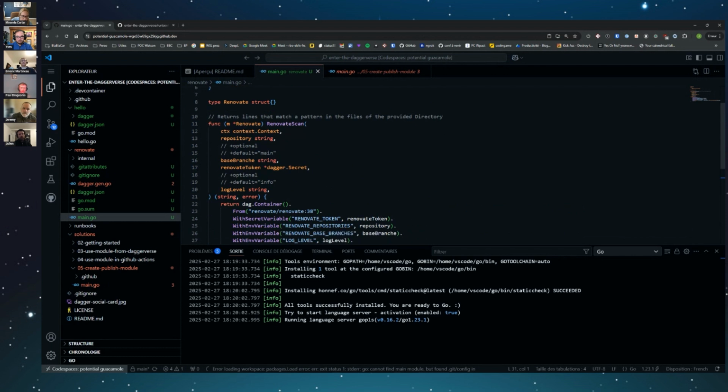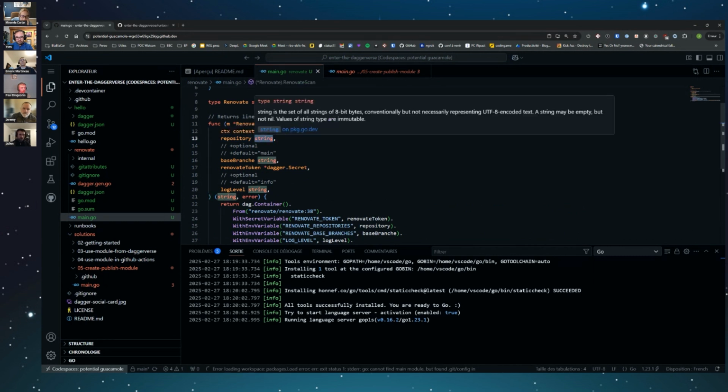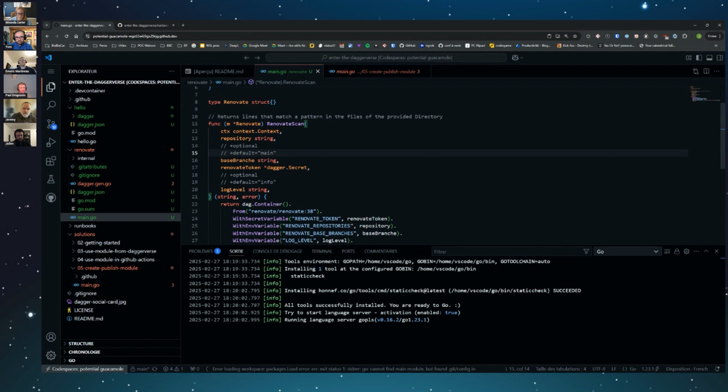And here you have the small integration of Renovate. It's pretty simple. I just say I want a repository, which is mandatory. I can set an optional branch name; by default it's main, but you can put anything you want, like develop. You need a Renovate token, and also the log level.